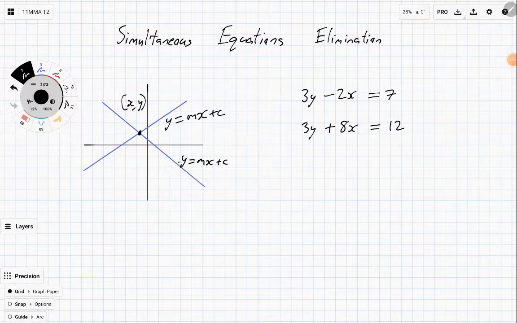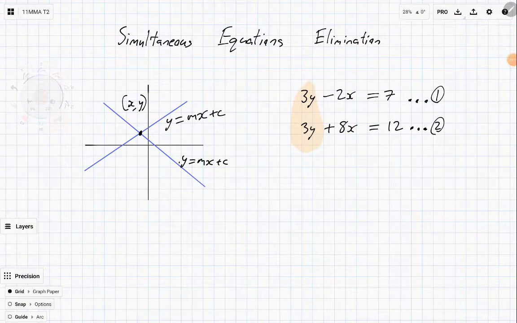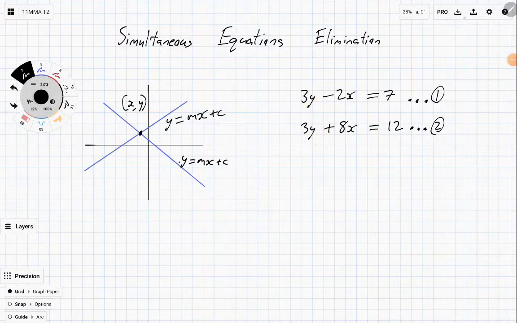Now, the most common technique that comes up when doing this is to use the elimination method. Basically what that means is that you take these two equations and you do some kind of arithmetic to them. That could be addition, subtraction, multiplication, or division. But you're looking for one that will cancel out variables, meaning that they go away. So for example, I could look here at these two and notice they both have a 3y, meaning if I subtracted them, then I would be left with no y's at all, which is kind of the aim.